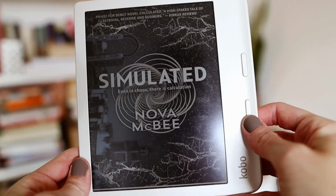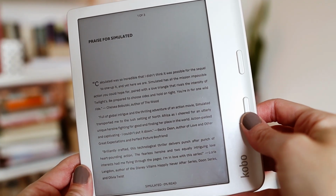And one of the things I didn't mention in one of my previous videos, because I kind of just assumed it was a given, is the different ways to turn the pages. Now, I love this one because it's so easy to hold. This space here is just so smart. When I'm holding a Kindle, I never know how to hold it, like where to put my hands. This is great. But also the page turning buttons are right there, so you can turn a page by pressing the button, forward and backwards.